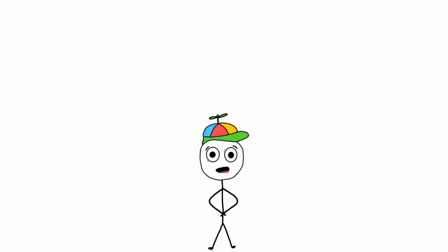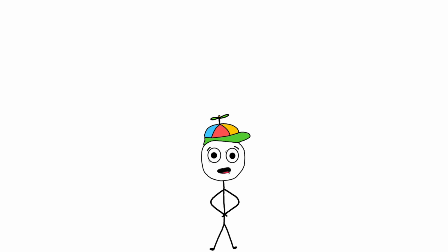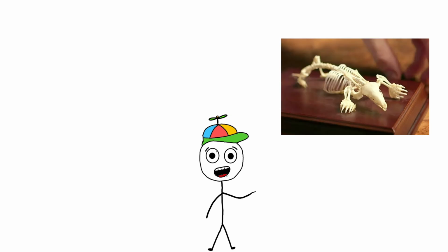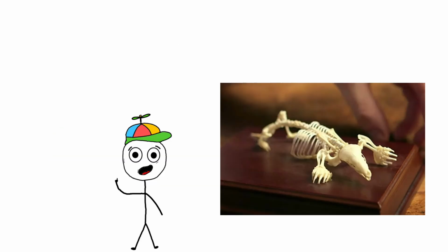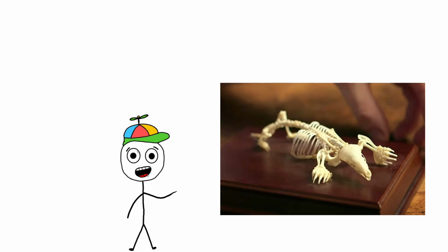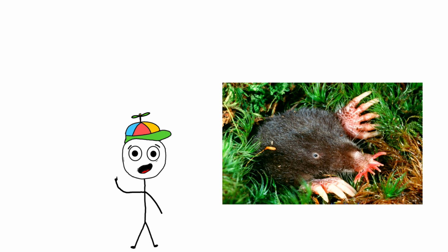These projections are actually comprised of fleshy appendages studded with over 25,000 sensory receptors, allowing the mole to detect and identify prey with unparalleled speed and accuracy. In skeletal form, this bundle of sensory appendages takes on a nightmarish quality, evoking images of some creepy creature lurking in the depths of the earth. Combined with the mole's small, squinting eyes and powerful digging claws, its skeletal remains paint a picture of a creature uniquely adapted to its subterranean habitat, yet possessing a disquieting aura that is hard to ignore.